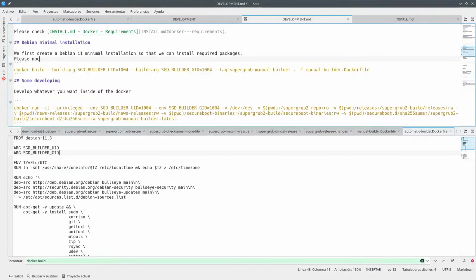Please note that you need to replace this with whatever UID and GID your user has. So this is ID. You can use it to discover it.